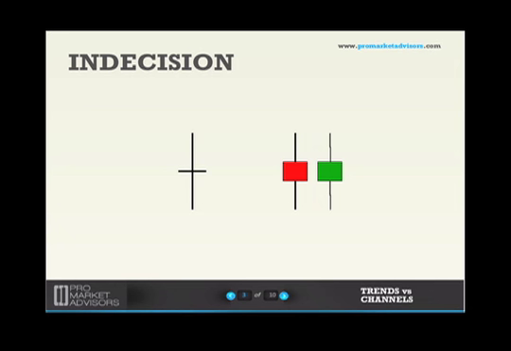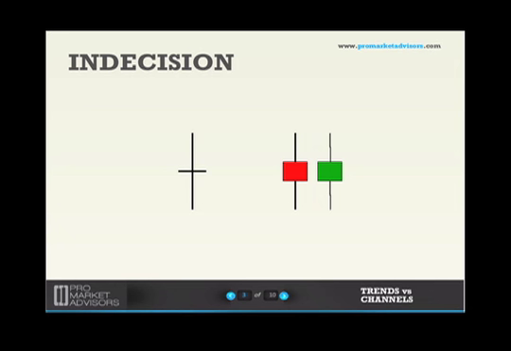But let's say we've got an uptrend, green candles, higher highs, higher lows, and we reach a key resistance level, and at the key resistance level, one of these indecision candles is formed. That's important information. That tells us that the momentum of the buyers has stalled. Now, what it does not yet tell us is whether the sellers are grabbing control or not. It simply tells us that the buyers have opened up a window of opportunity. So indecision candles require one more period of confirmation.